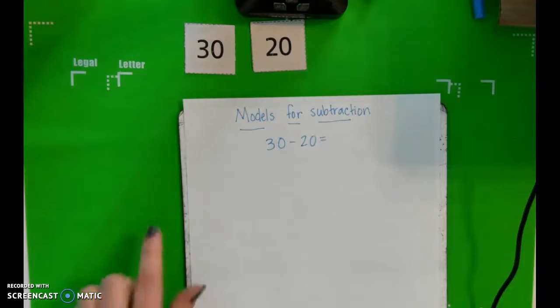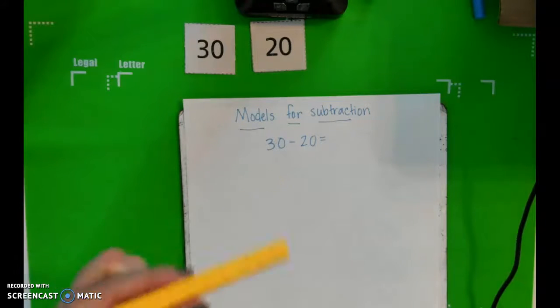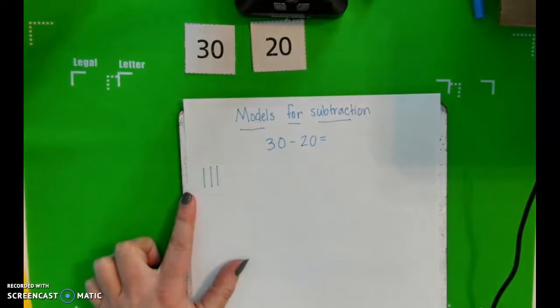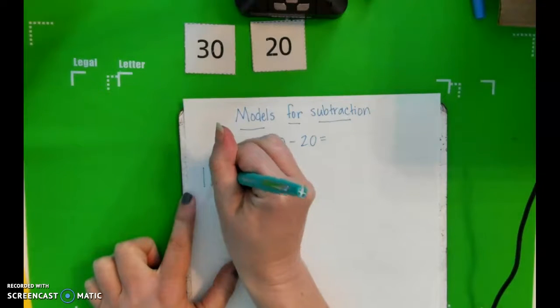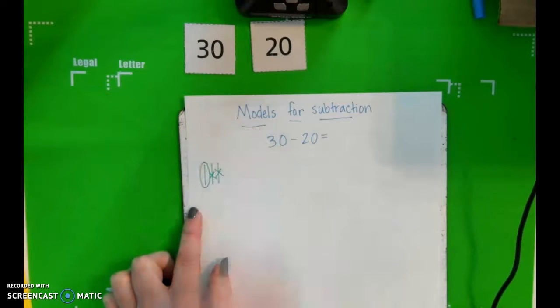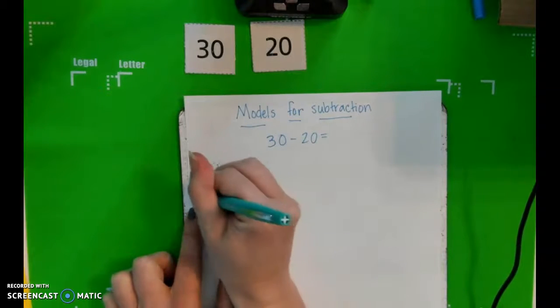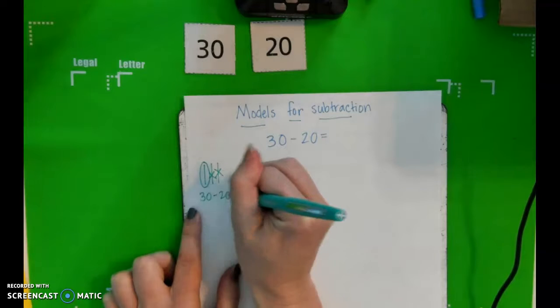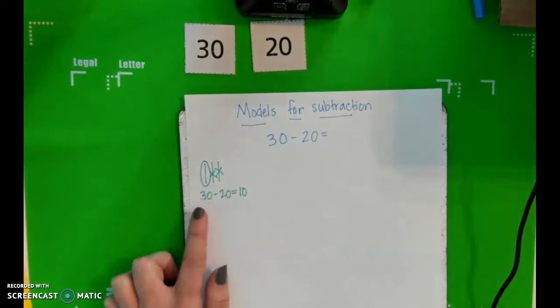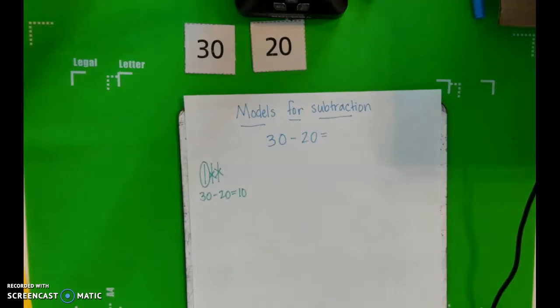So this week we have been using the sticks of 10, and we've learned how to draw those on our paper. So maybe you thought about those. And if you did that, then you would have drawn 3 sticks of 10 as your model, crossing out 2 sticks of 10, which leaves behind 1 stick of 10. And your equation would have been 30 minus 20 equals 10. So if that's the model that you used, awesome job. All right, let's switch colors and think about a different model, maybe something else that you drew.